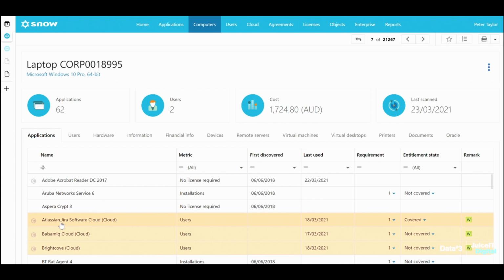You may have also noticed how cleanly presented the data is, which is due to the data intelligence service provided by the platform, which normalizes the raw names collected, defines what applications are licensable, and provides other valuable data points, such as upgrade, downgrade paths, license metric, and more, which is information that is not discoverable by inventory technologies, and is a great example of what makes this solution different to solutions like Microsoft System Center Configuration Manager.